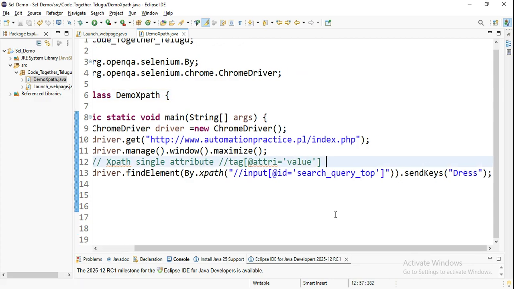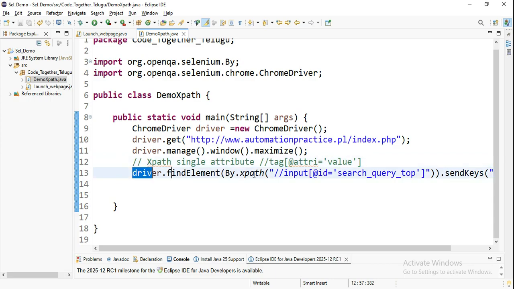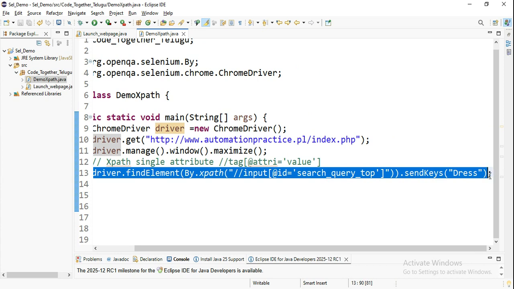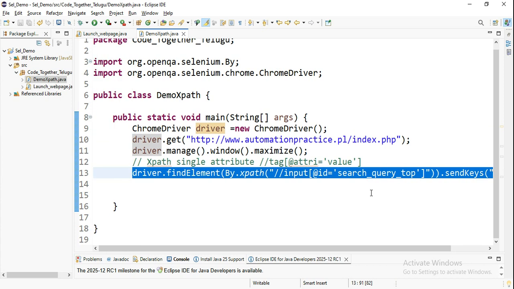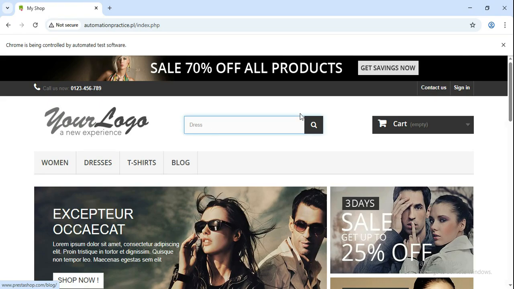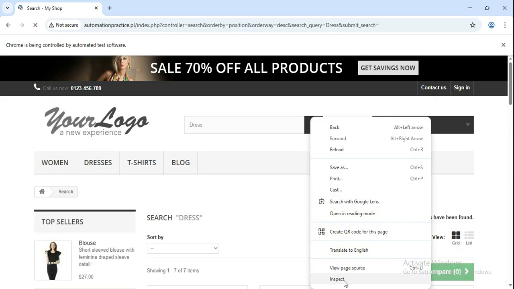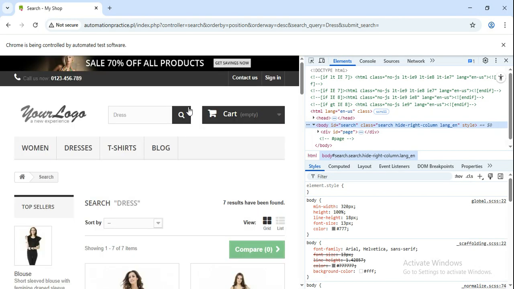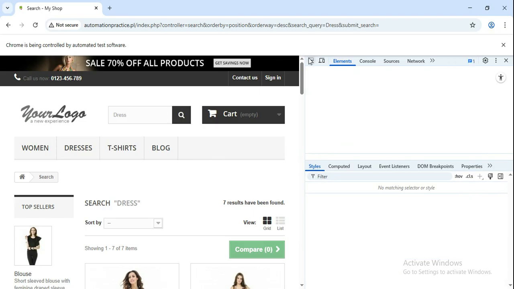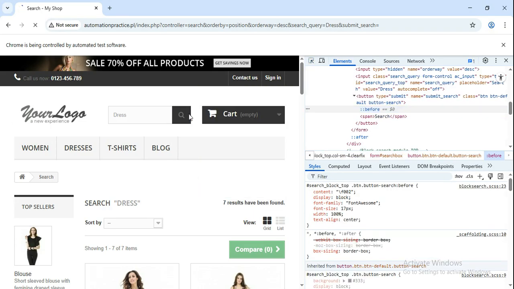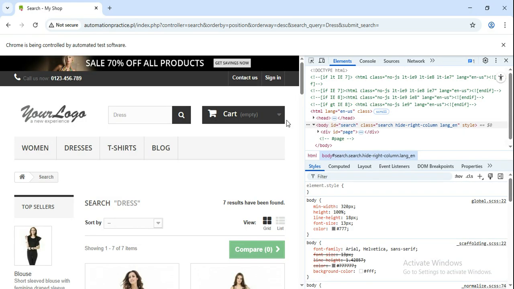For example, if you want to work with multiple attributes, you can use the same thing. I'm just keeping it the same as it is. After that, I'm just copying this and pasting it over here. XPath with multiple attributes, but this time we are going to focus on this. Just click on it and inspect, and here no, it's not coming every time. It's behaving like this only. I think this is the thing.